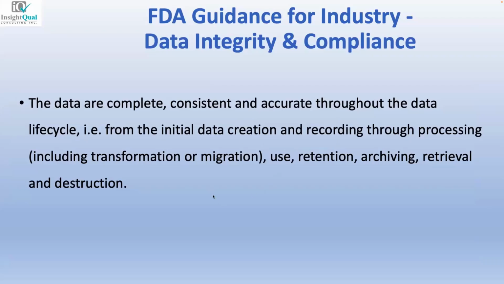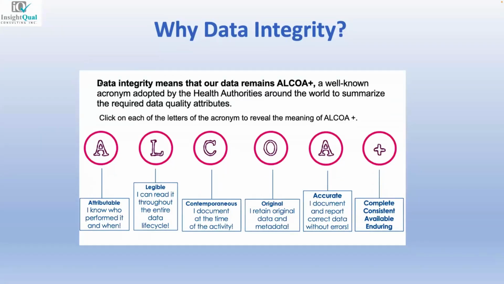There is a terminology called ALCOA, and ALCOA is the Bible of data integrity. The data must be attributable, meaning I know who performed it and when. For example, if it's myself, my name is there. It's legible, I can read it throughout the entire data lifecycle. It's contemporaneous, recorded at the time of the activity, so I cannot document it a week after. When I generate data while working on software or implementing a medical device, it should be documented on the spot. It's original and accurate.